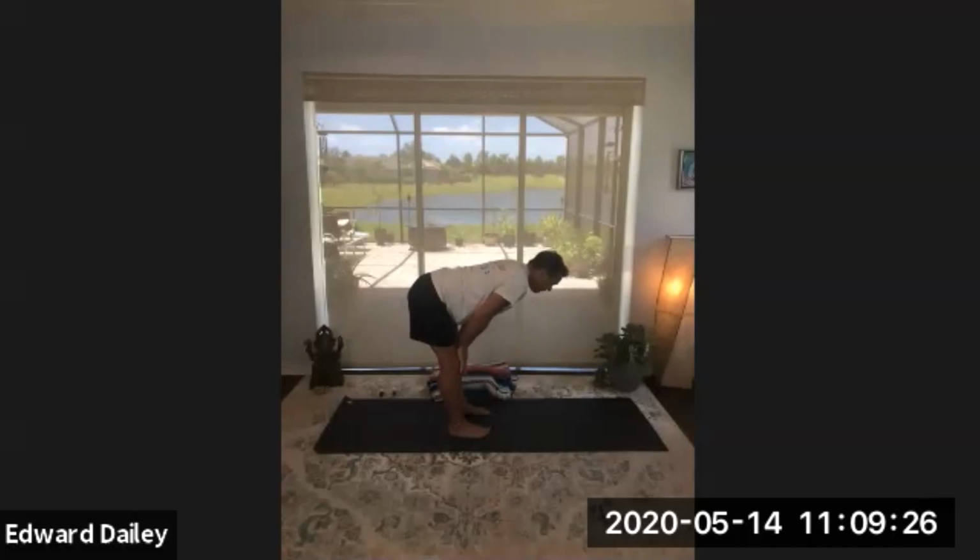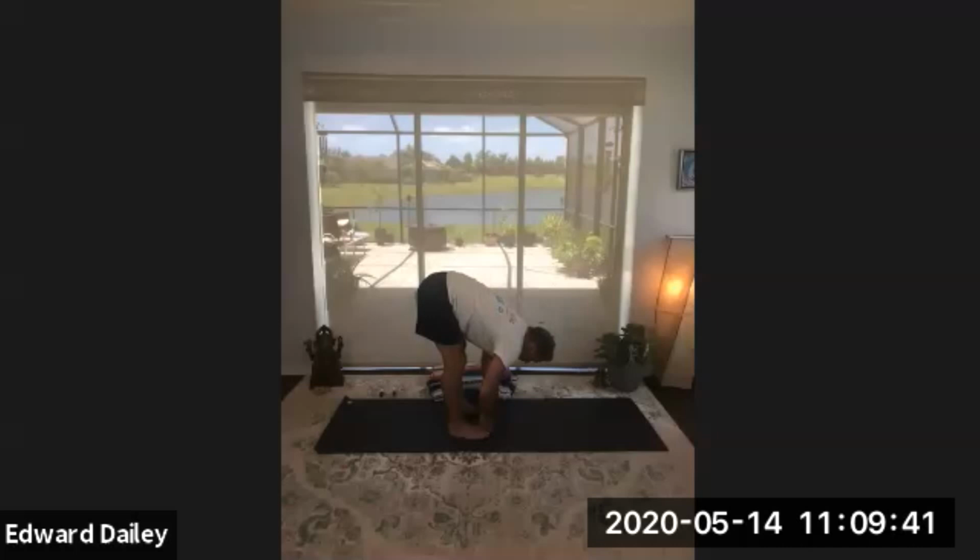You could do a half standing forward bend. For those who can, grab the toes. As you inhale, press the inner heels and lengthen up to the groins and both legs. Lengthen the spine. Beautiful. Exhale, just fold over your legs into a standing forward bend. Opening up the back of the legs. And what actions do you have to do in your body to make that happen?